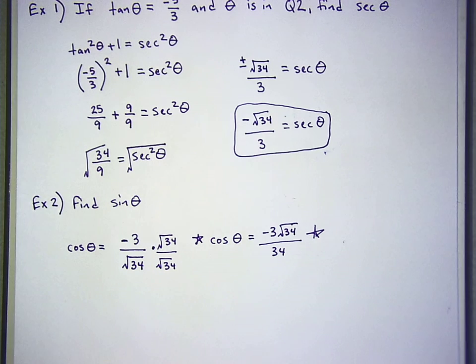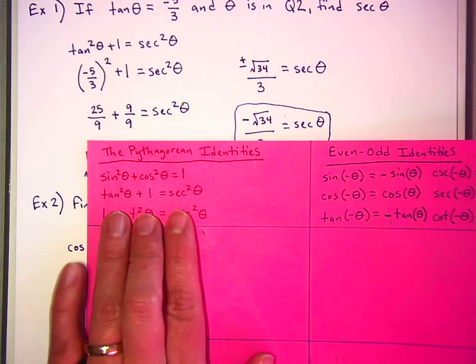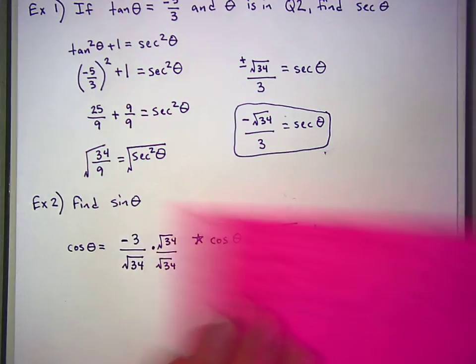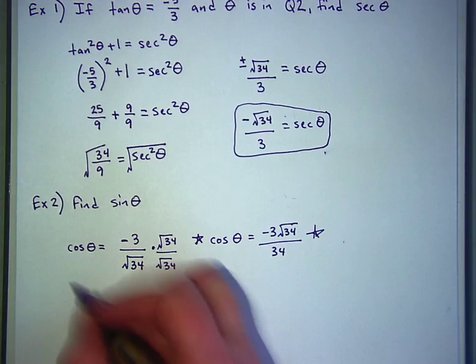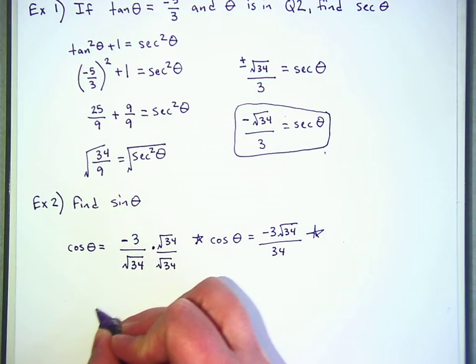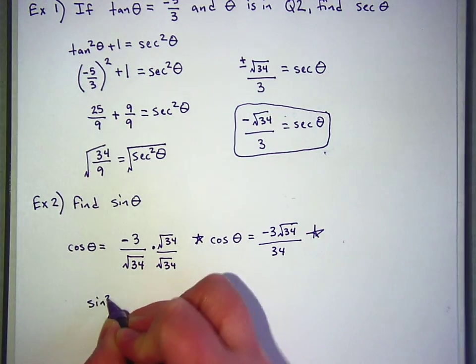So, we already have secant and tangent, so why couldn't we just use the second equation instead of doing that? Because we're trying to find sine, and sine isn't in that equation. Right. Okay. All right. So now you said we're going to use, I'm going to write this really slowly.